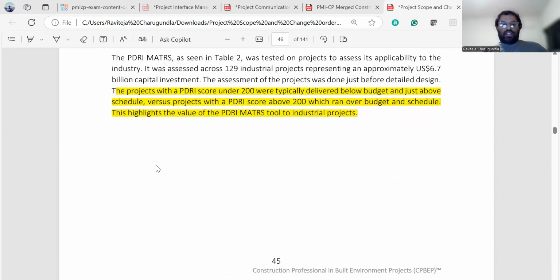A PDRI score under 200 is considered below budget and ahead of schedule, but above 200, it's considered over budget and beyond the schedule. This is a good thing to remember for the PDRI tool.